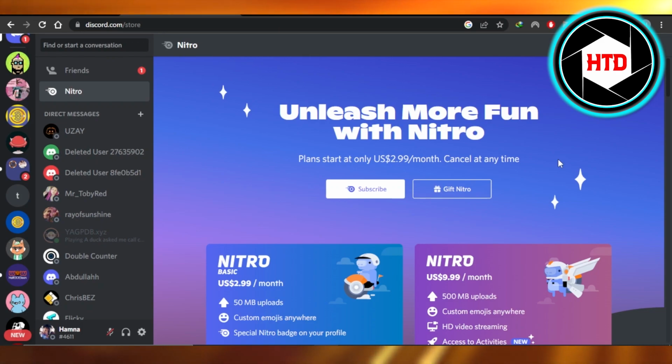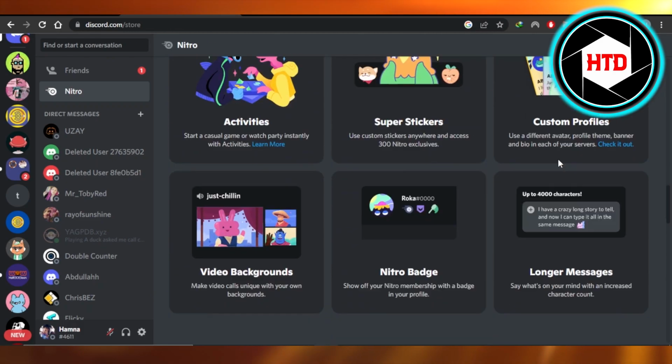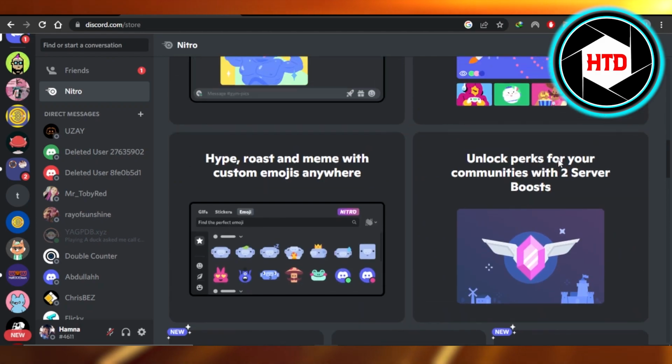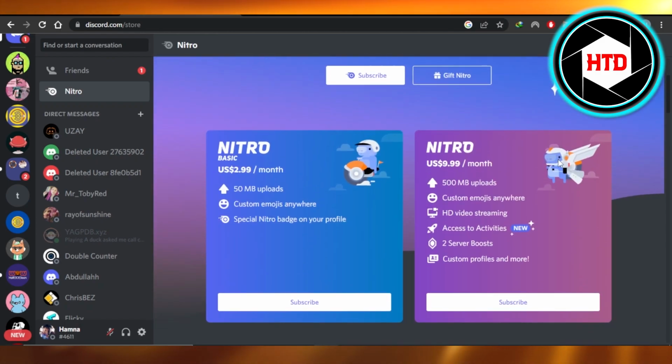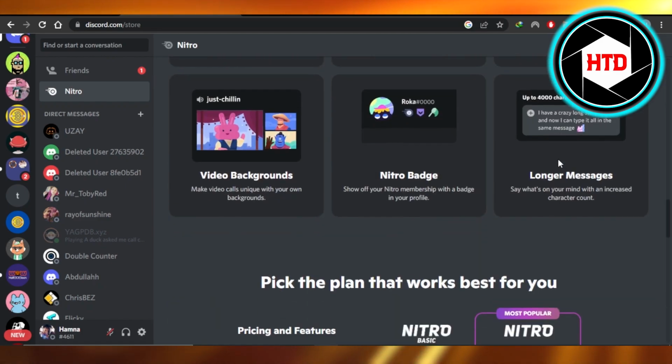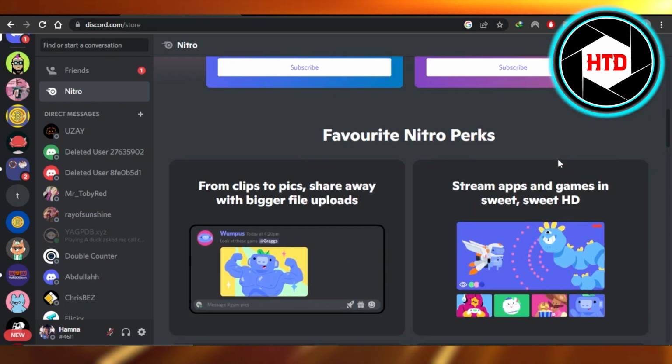Then you can follow some of the servers and different communities that offer Discord Nitro. For example, they say you can follow our Discord, or if it's an NFT community, they say buy these NFTs or mint these NFTs and we will be giving a free Nitro. So you can get a Nitro that way from giveaways. Other than that, you can buy Discord Nitro as well.